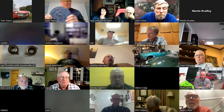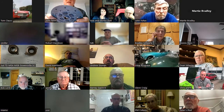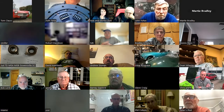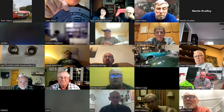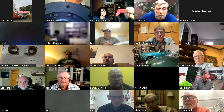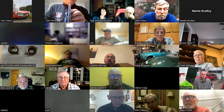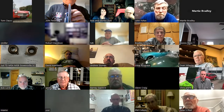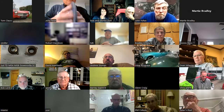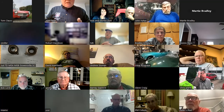So the clutch disc looks like this. It's not blue. They're never supplied blue. I painted this. This is one of the ones that's right down to the rivets. You can see this is the backside of a rivet, but the front side of the rivet is here. You can just barely see it there. And if the clutch gets too thin, then the clamping of the pressure plate isn't enough, and this will freewheel between the flywheel and the pressure plate, resulting in a slipping clutch.